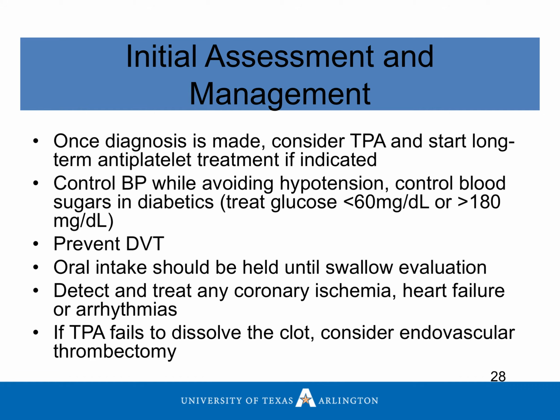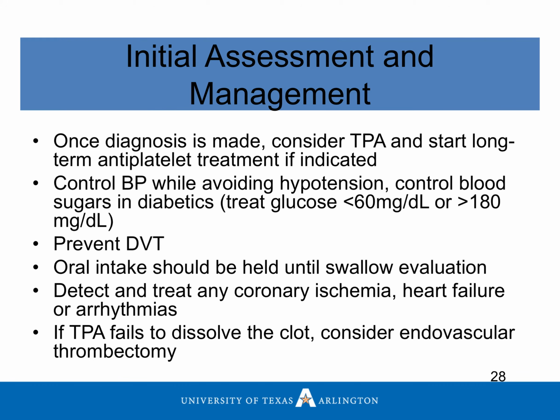So if your glucose is less than 60, it needs to be treated. And if it's greater than 180, it needs to be treated. So tight control in those diabetics during this period, especially within the first few hours after a stroke, is very important. And then preventing DVT, so you may consider giving this patient a low molecular weight heparin or something like that if we're not going to be doing TPA, and SCDs may be warranted, those types of things.